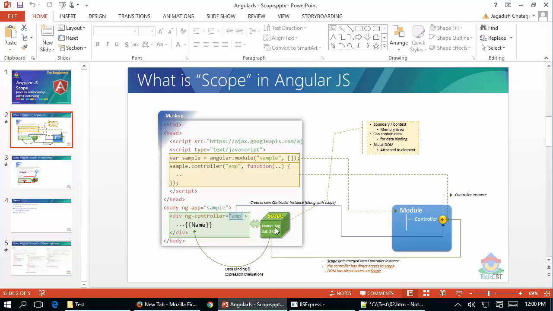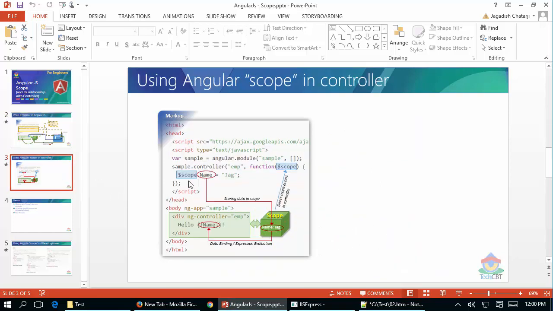As part of my previous example, as I mentioned, AngularJS creates the scope object, creates the controller instance, merges the scope into the controller's instance, and then executes the code available inside the controller, which is nothing but scope.name. Now the scope gets initiated with those particular members called name or salary or whatever you are going to place, and scope gets ready. Once the scope gets ready, then all the evaluation of expressions will be performed.